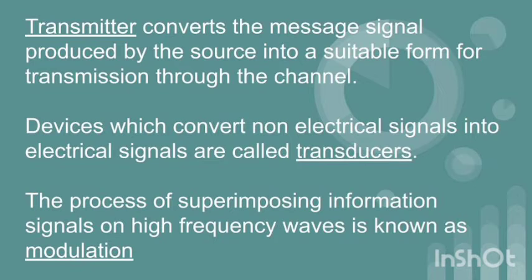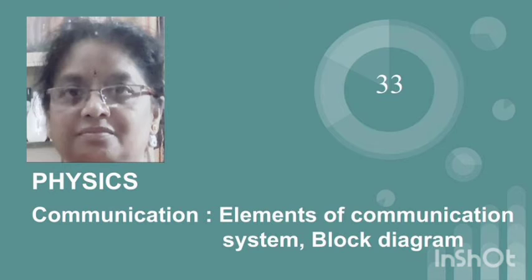The electrical signals, called information signals, cannot be transmitted over long distances as their wavelengths are longer. So they are superimposed on high frequency waves called carrier waves. This process is known as modulation, after which the signal obtained is called modulated signal. The power of modulated signal is then increased using amplifier, and the amplified signal is radiated into the space through transmitting antenna.